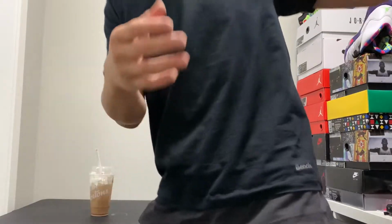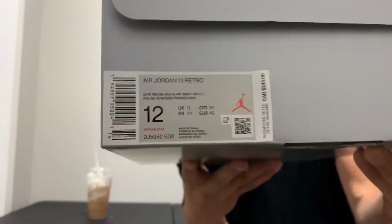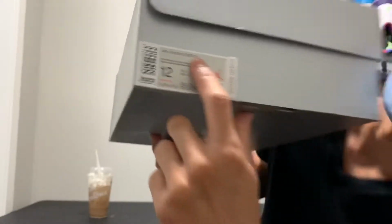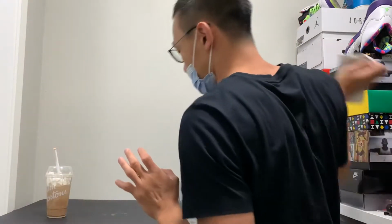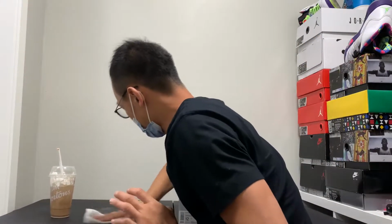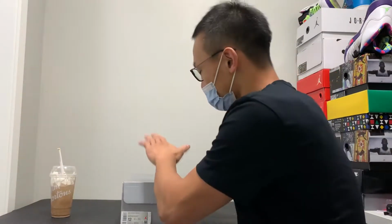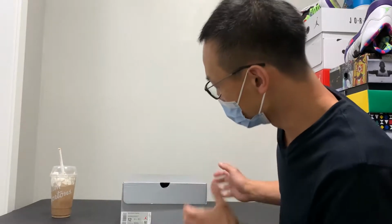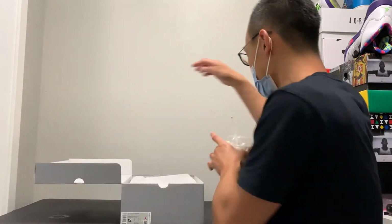We're gonna do a quick sneaker unboxing for you guys. Air Jordan. Can you guys see? Can you guys see my face? Air Jordan 13 Retro. Careful, it's kind of wet. Give me some cloths. Alright, this is the sexy OG style gray box that they used to have. Open this carefully. Bam! This is the Flint colorway.